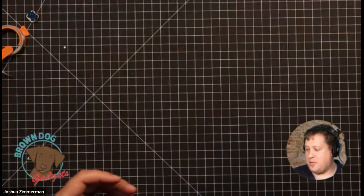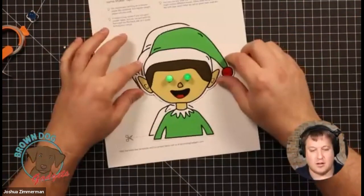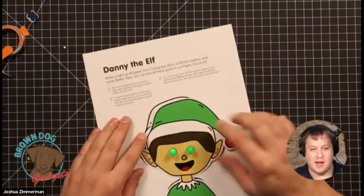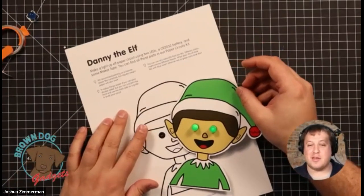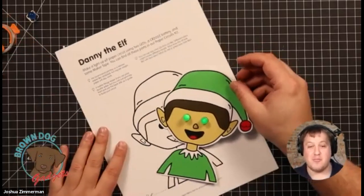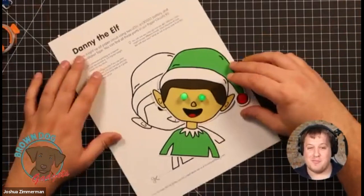So Pete has been making a bunch of fun standalone little projects for us lately, like Danny the Elf. And who is Danny named after, Pete? Danny Elfman. Danny Elfman, the composer, who has composed many a soundtrack to a movie. But Danny the Elf, man.